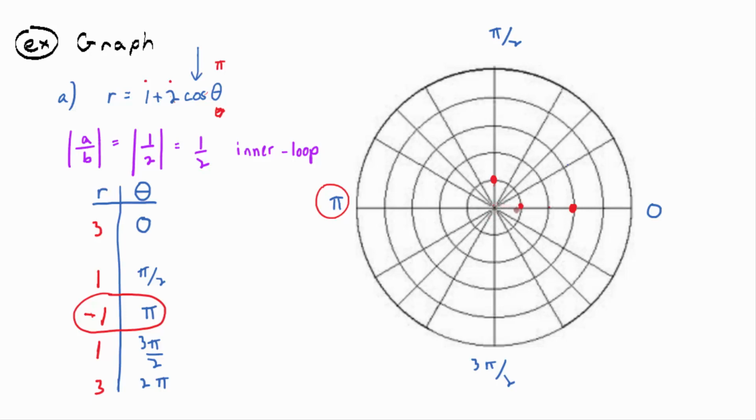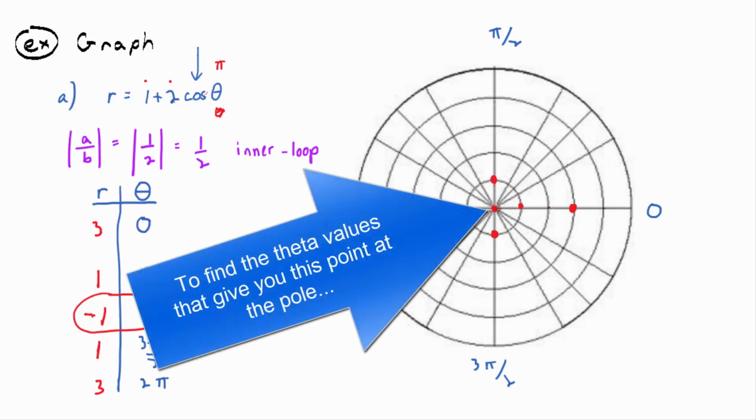Right here, right? Look in the direction of 3 pi over 2, straight down, and then go out 1 right here. And then you get another copy of this point, 3. If you look in the direction of 2 pi, go out 3, right there. So maybe that's not quite enough points to get an idea of how wide this thing gets. I will give you one other point for free. It's going to go through the pole, which is the origin. So we didn't plot it, but an inner loop Limacon will always go through the pole.